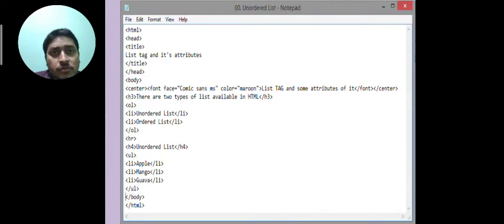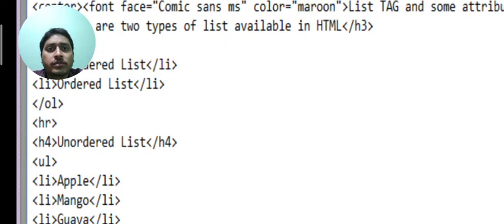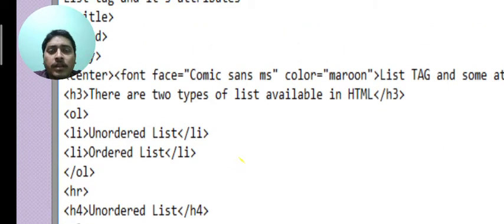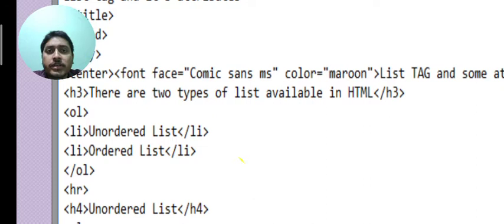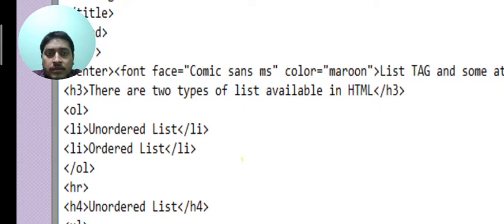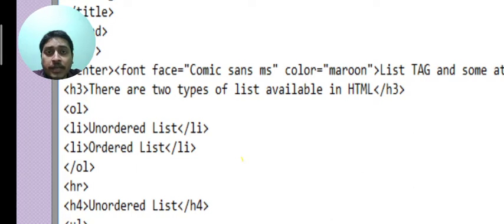As you know, this is the standard document formatting of HTML. So now the main focus is ordered listing and unordered listing. So we can see the OL tag is used to create ordered listing, and the content under the OL tag is enclosed inside LI.